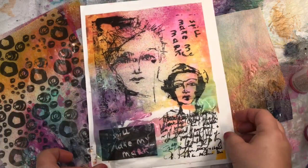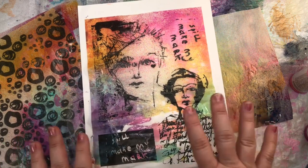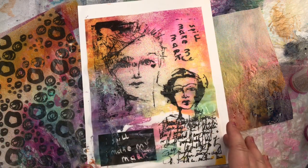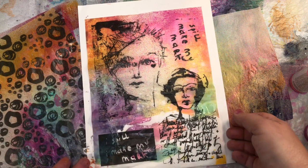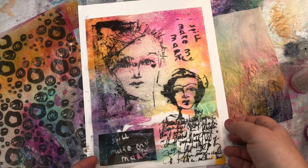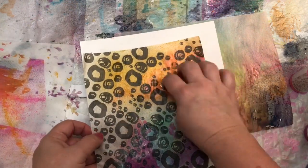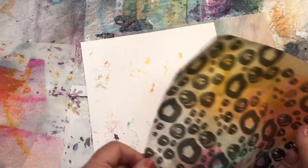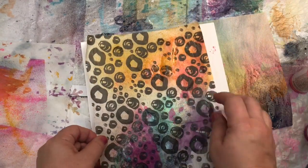So if you were to put it in your journal just like this, on a white gessoed background, or just on white paper, it would look just like this. Isn't that just fabulous? Just amazing. Another one. Now this has some on the back, so you leave some on the paper. Oh, that creates an interesting effect too. My goodness, so many options.